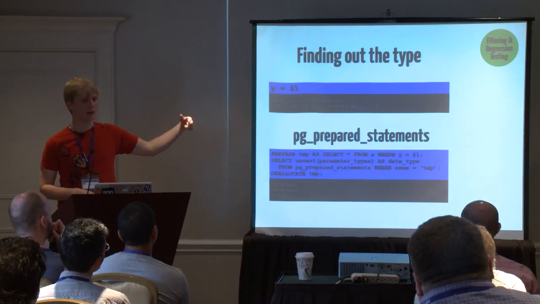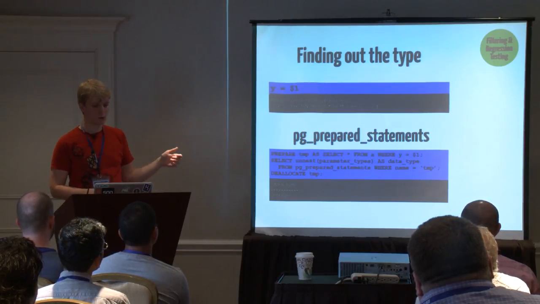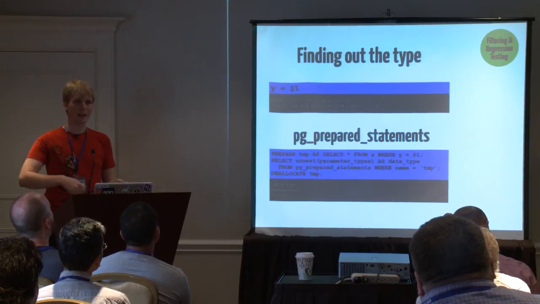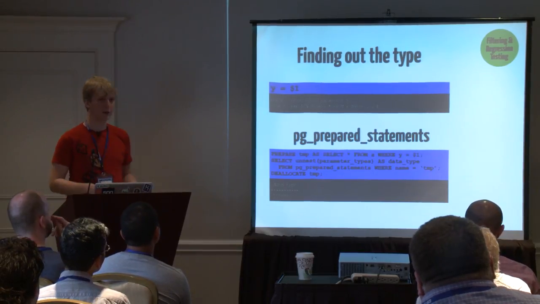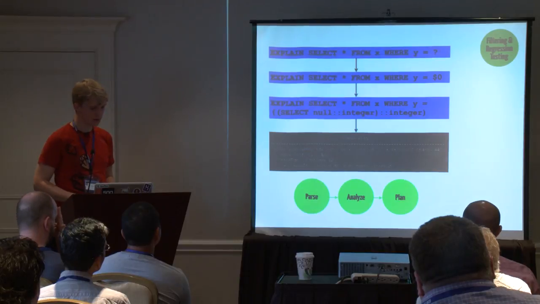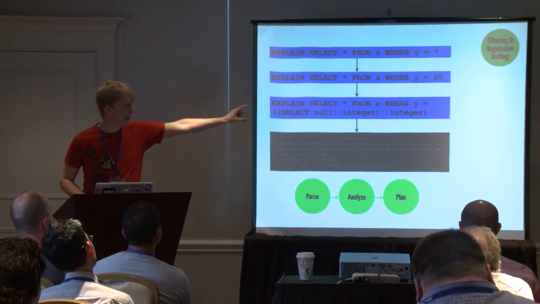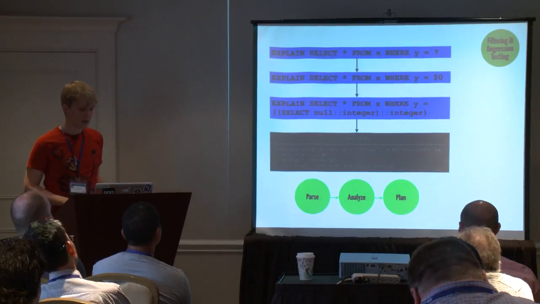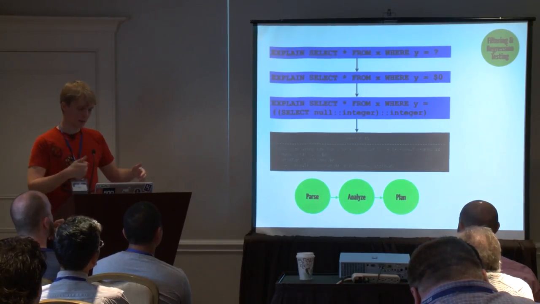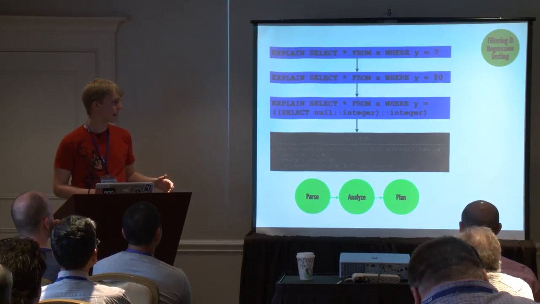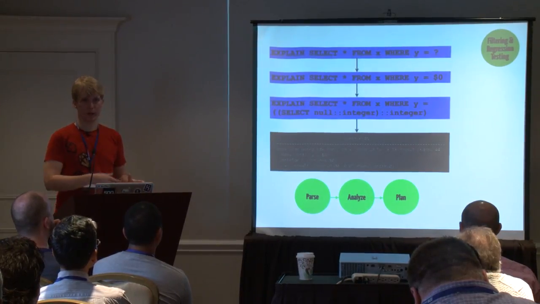The good thing is if it's a parameter reference, you can actually use the pg_prepared_statements view to find out what Postgres thinks the data type should be, which you can then use to insert it. And so in this case, we would be able to explain a query which was originally a pg_stat_statements query, assuming you have the structure copied. And then you can actually try to replicate the production plans, right?